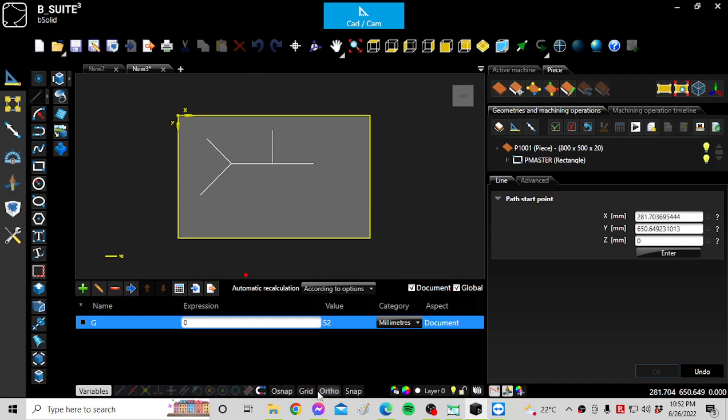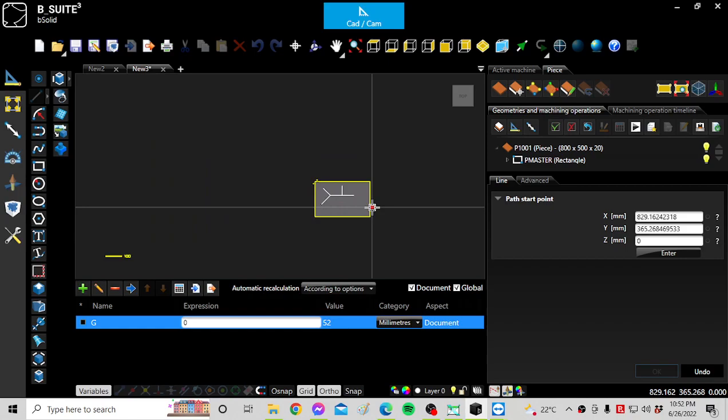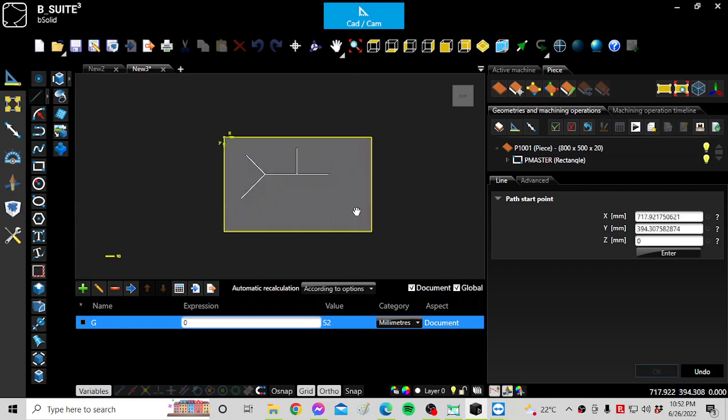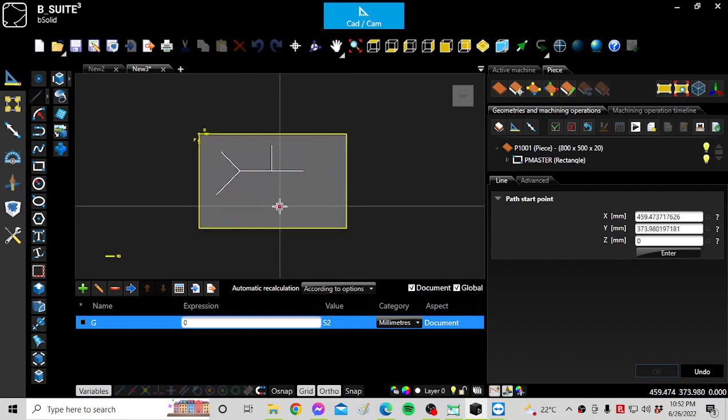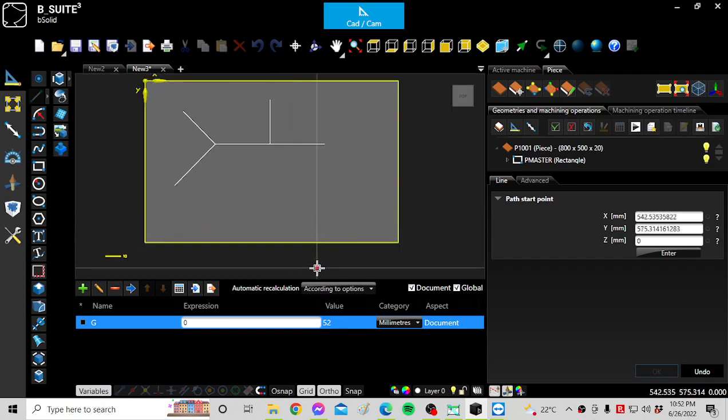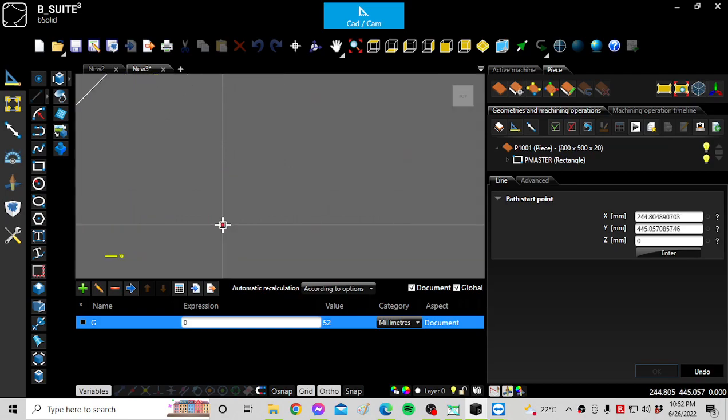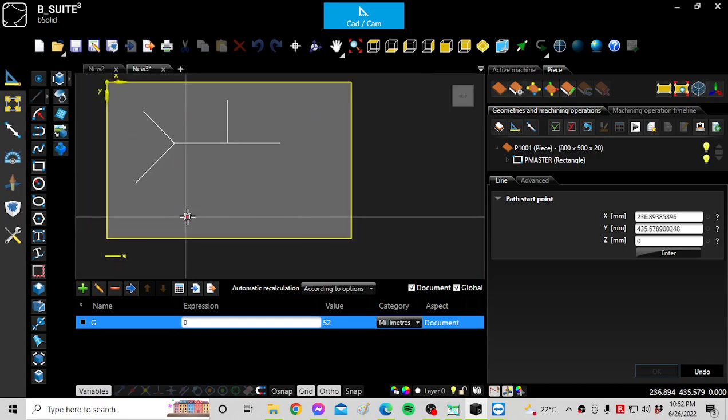This is too much. Grid is going to show some grid in the background here. Sometimes it can be a reference for you. See, there's the grid here. You can change the size of the grid. See here, squares. Sometimes it can be helpful as well.